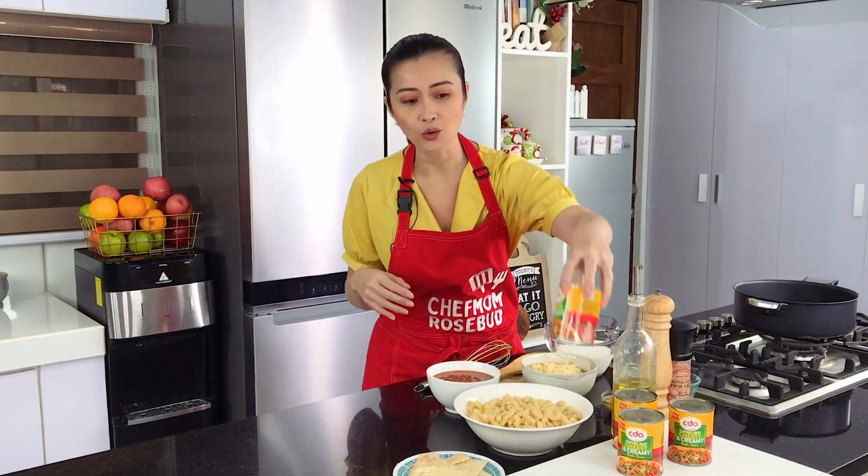Hello mga ka-chefies! This is Chef Mom Rosebud. Welcome to my kitchen! So for today, I'll be teaching you another easy and delicious recipe gamit ang aking CDO Corned Beef Cheesy and Creamy Pasta Sauce. Today, I'll be sharing with you my own version of the mac and cheese. Let's start cooking!